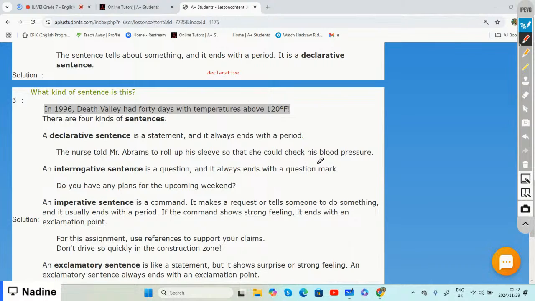And if we were to choose the correct option, we will say that this is an exclamatory sentence because they are showing surprise, like, wow, can you even imagine that this happened? So it's an exclamatory sentence.